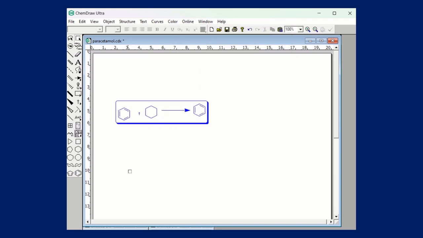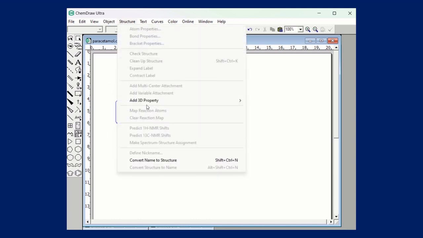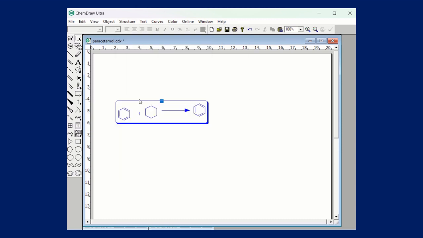This is an older version of ChemDraw where you can draw the 2D images, and after drawing the 2D images you can use options like clean up structure, check structure, etc. You can see their NMR shifts also, and you can draw different chemical equations. Writing and drawing these chemical equations helps you in your scientific publications. Whenever you are writing a research paper or your thesis, this software is very useful. ChemDraw Ultra is a very useful software.